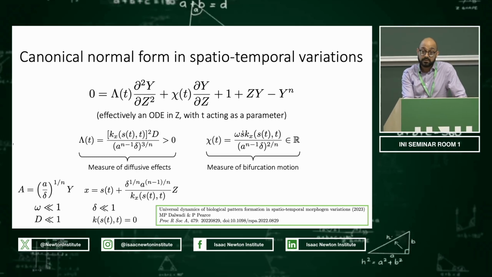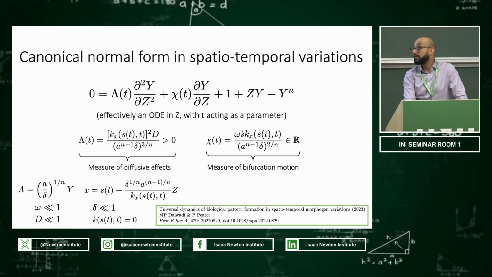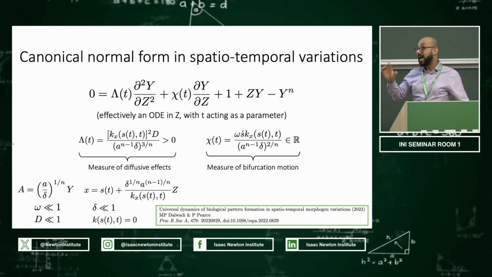And k_x is the partial derivative of k with respect to x. So that's why it's the local gradient. Is it guaranteed not to be zero? Pardon? Is it guaranteed to be non-zero? So that's the case when you have turning points, and I'll get to that in a moment. But for now, we're just assuming it's monotonic. But you're completely right that when it is zero, you need to be more careful in the scalings. But I'll get to that in a moment.